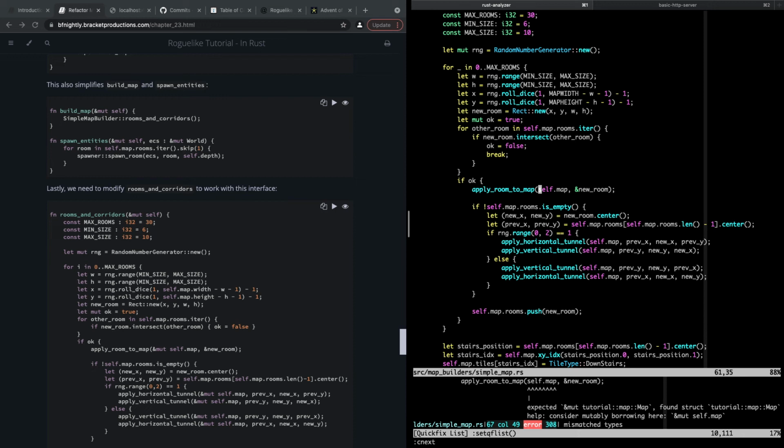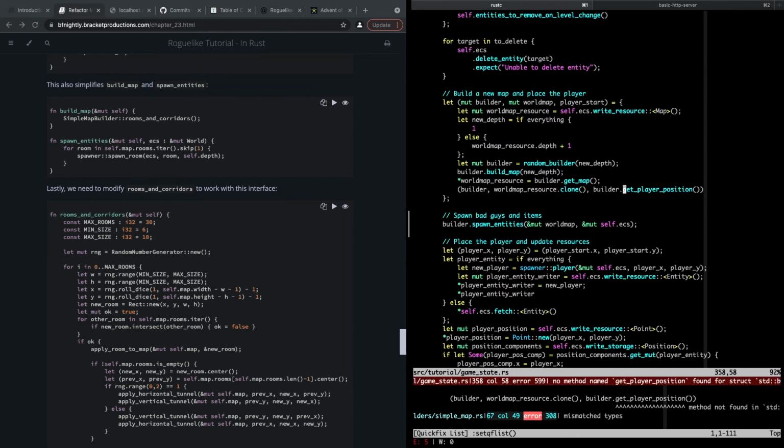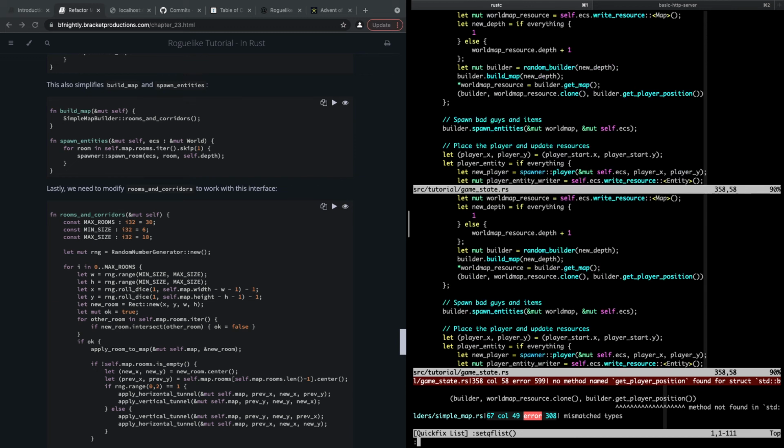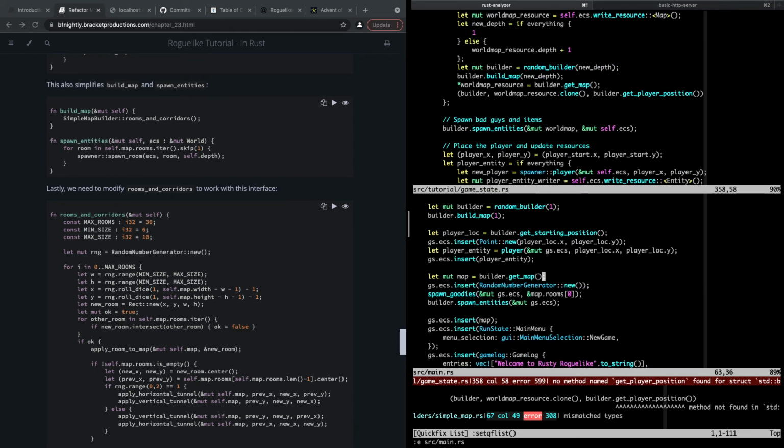So I was expecting a mutable map like that. And get player position still doesn't exist. Why not? Is that what I did? I did that in main, right? Oh, starting position. Huh? Okay.